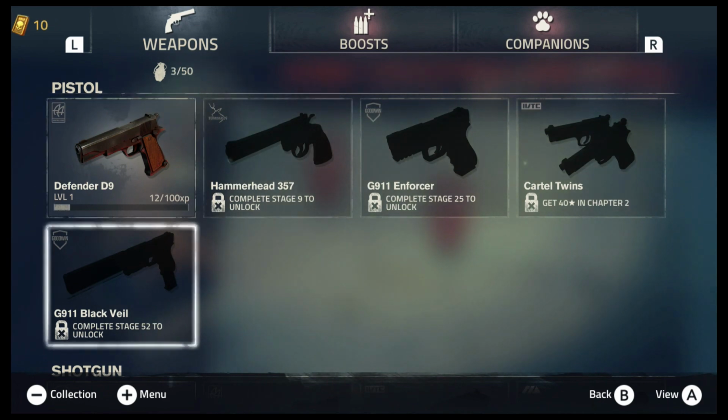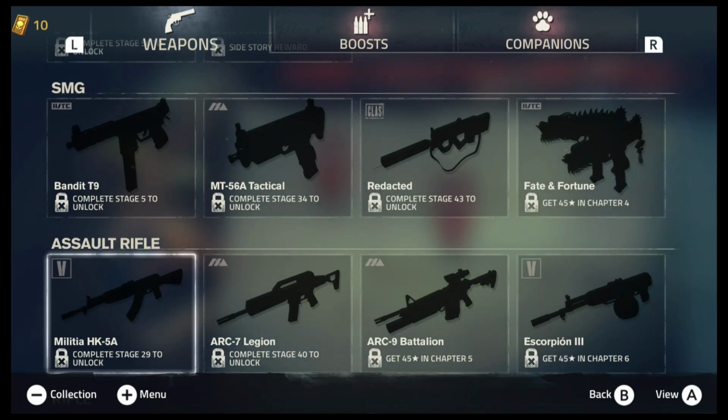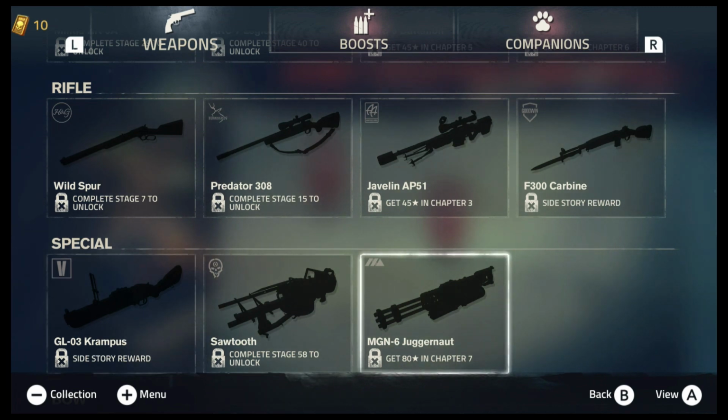357. Also got some pistols. You get shotguns. Sweet. SMGs. Assault rifles. Rifles. Okay. Specials. The Krampus. That looks like an M79 grenade launcher. Sawtooth and the Juggernaut chain gun.